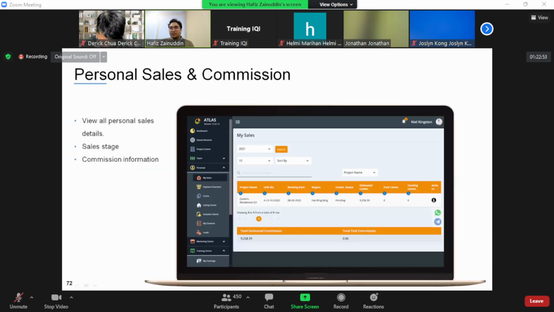So in IQI, if you're looking for sales and commission as a real estate negotiator, you can achieve a better life when you join. In Atlas, you can actually see your sales details and commissions directly and with transparency, meaning that everything will be shown clearly to you, how much effort you're doing and how your progress is, so that it's easier for you to improve yourself. And just in case you need a refresher about how your commissions are, it will be through this page.